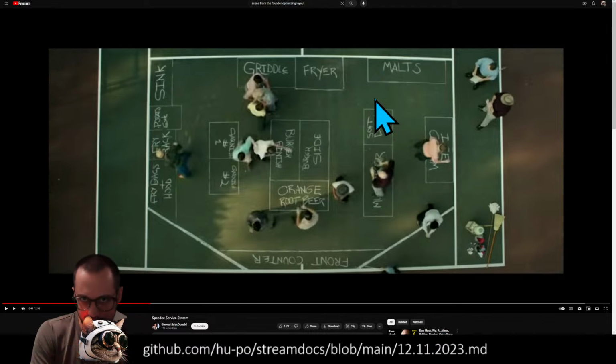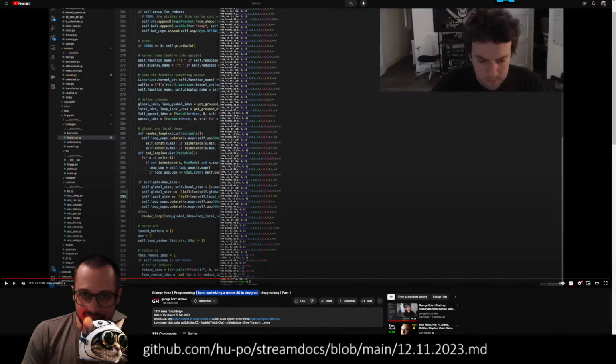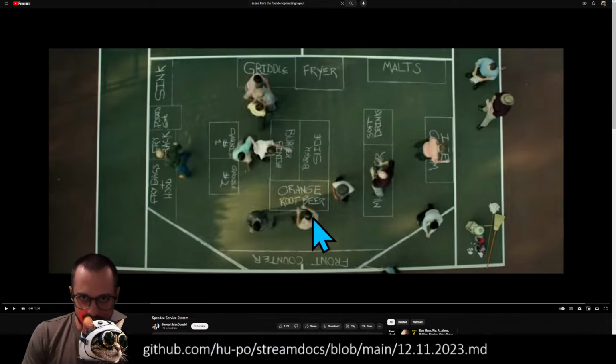the RAM, the CPU. So there's a lot of performance juice to squeeze because, as we were saying before, there's an infinite problem space. You're never going to figure this out. You're never going to figure out the best layout for your kitchen, because even if I just change the number of fryers, or the number of people that order burgers, or the size of this building, it's going to require a completely different solution.